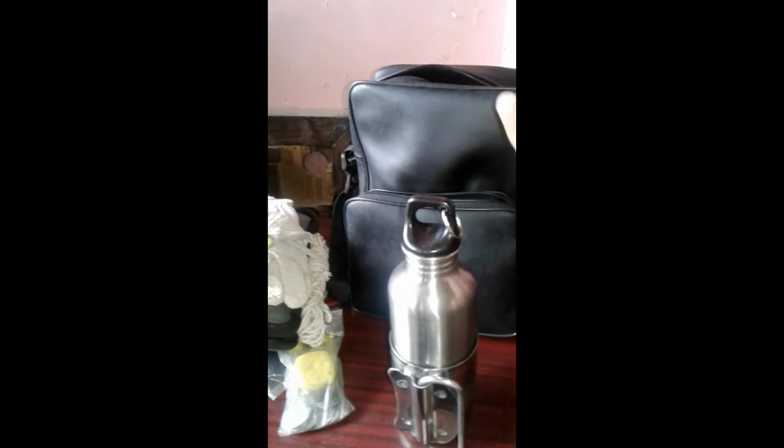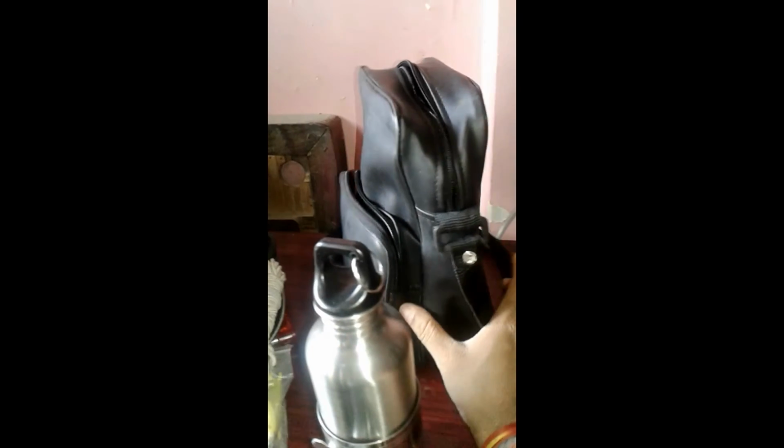That is it. This is a small EDC bag, an Indian tiffin bag. Cost only $1. Yes sir, $1.